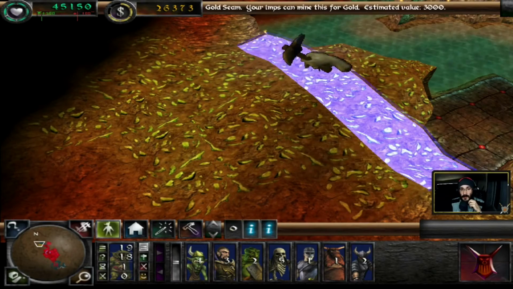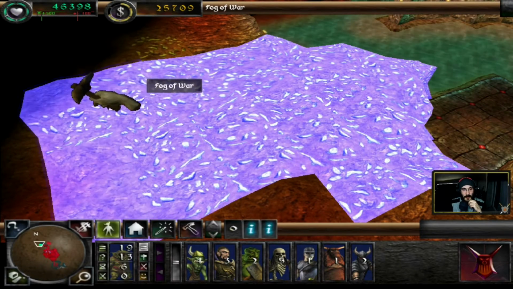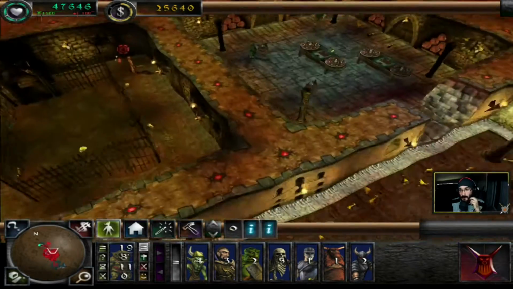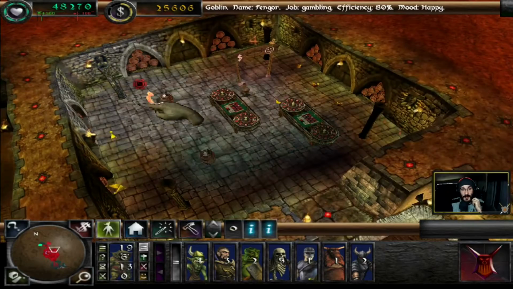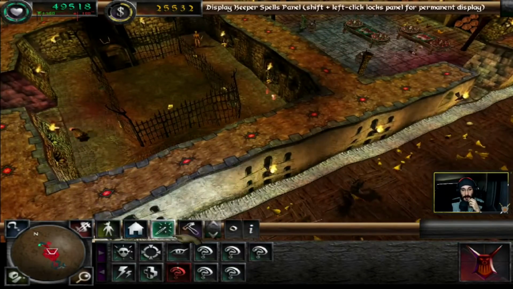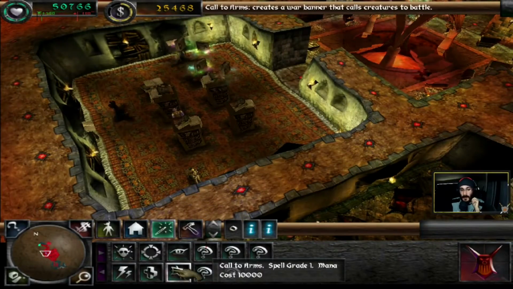Alright, so we had our little Colosseum match. That was good. Now everybody can go to the casino to make their money. Oh, this guy's playing. Oh, that guy's playing on the casino. How are my spells coming along? A new spell has been researched. Now we got the call to arms.